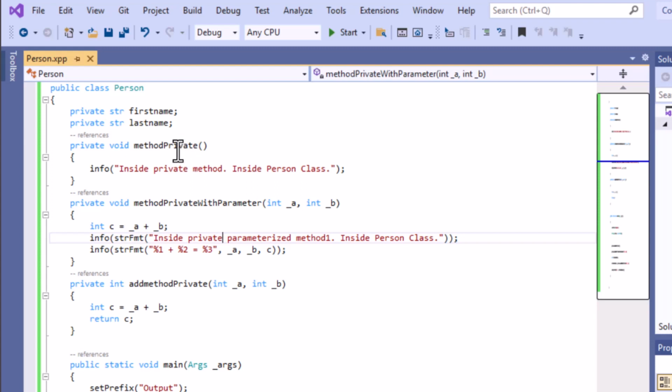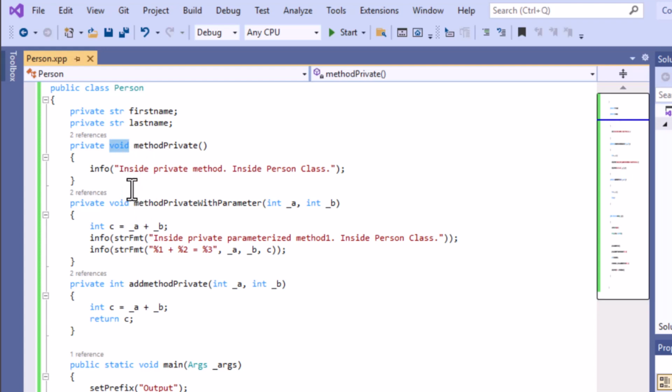If you want to make a parameterized method, then you have to pass the parameters like this. You can see two parameters here, but if you want to make it three or four parameters, then you give a comma and you can increase the parameters as you want. What does this method actually do? This method returns void, that means it will return nothing.